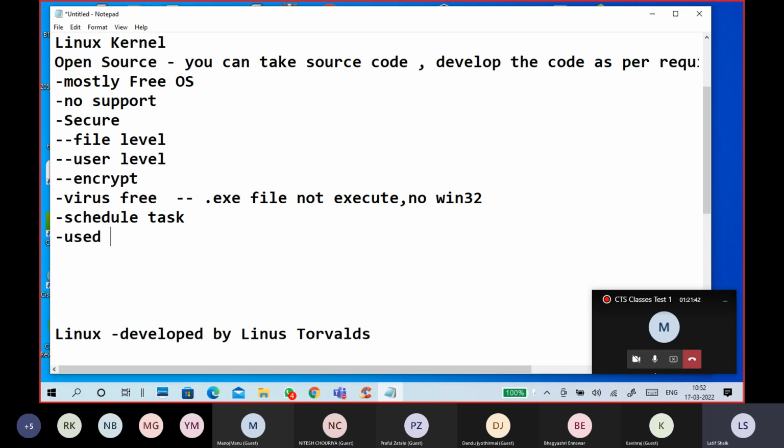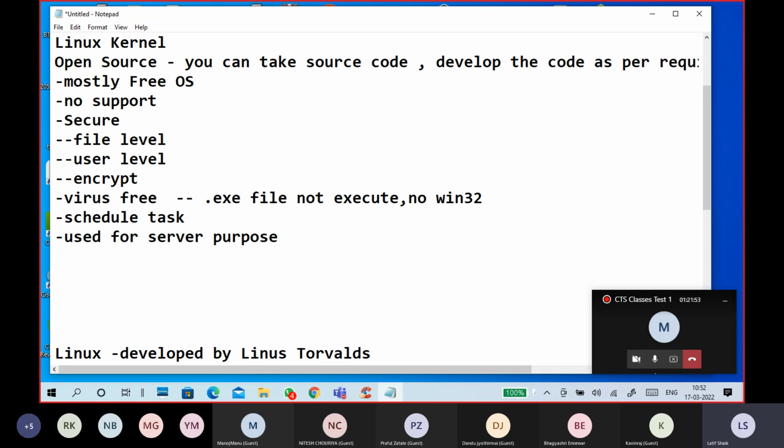It is used for server purposes, not for desktop purposes. It's powerful.